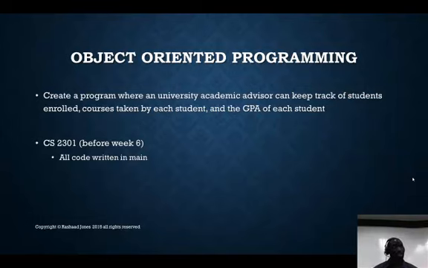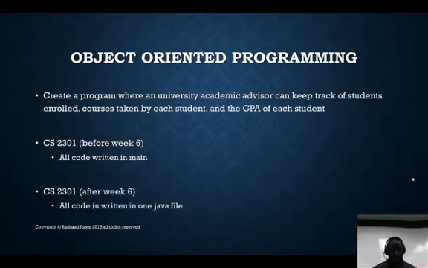Then we got to chapter 6, and we had a semi paradigm shift, where we realized how to write code in methods and made our code more modular. But we still were writing things in just one Java file. Now I'm hoping most students, once we completed section 2301, were able to write code outside of the main method and utilize other methods to accomplish our task.